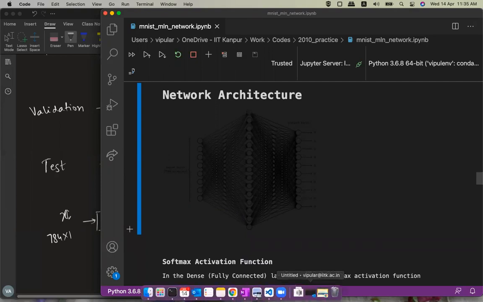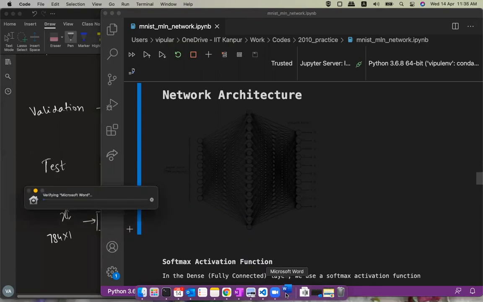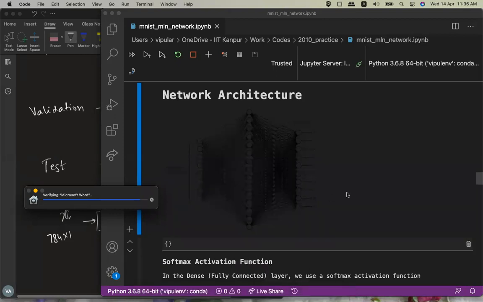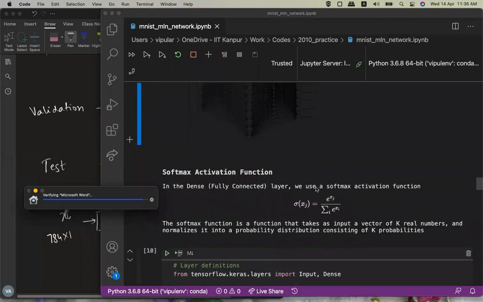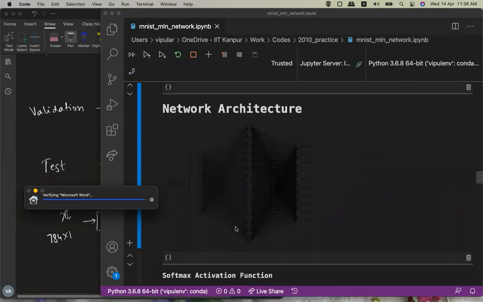And in the hidden layer, how many neurons will be there? It all depends upon the user. It could be any number. It is a hyperparameter and we can choose the value for it. I can take it to be 100, 500, 1000, whatever. Generally, it is kept as a power of 2, like 1024 or 512 or 128 or 64. But it's up to you to decide what you want to keep. This is not very critical, but what is critical is the output.